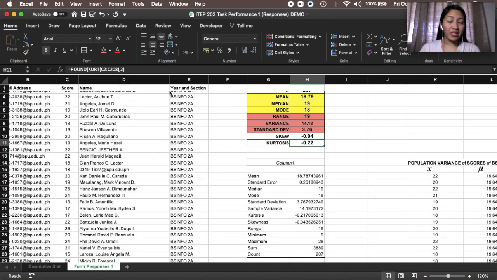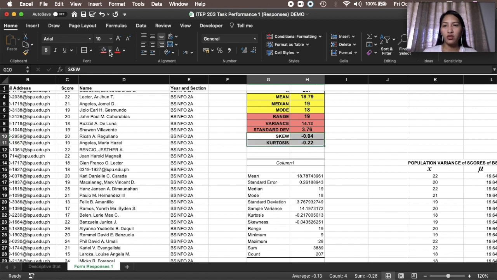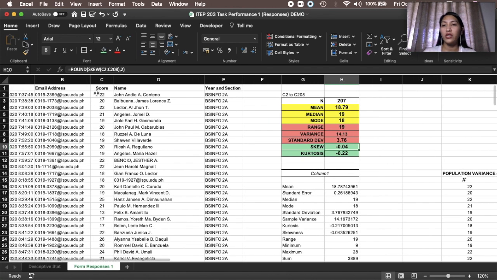Okay? May meaning to lalo na sa mga financial analyst, kapag yung data mo skew to the left or skew to the right or platycortic or mesocortic, may meaning yon. So, I have here measures of skew and measures of kurtosis. There. Ayan. So, para mas mapatunayan natin yan, we want to visualize our data. So, I'm gonna use histogram.